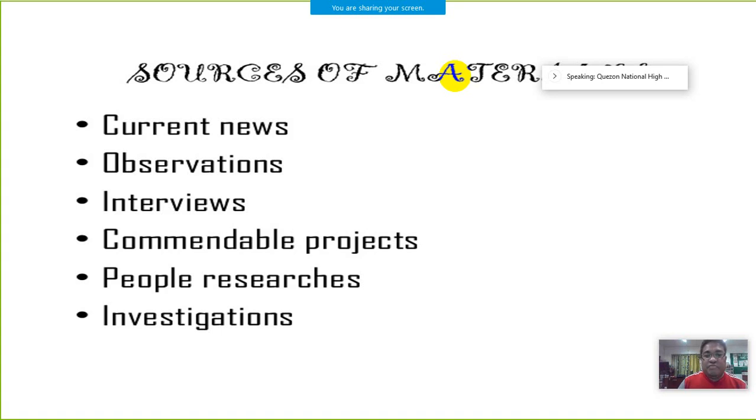Or we can also make use of things we noted in our observations. Why most teenagers today, for instance, are addicted to gadgets. That's based on observation. And in the course of discussion, we have to deliver facts. What are the reasons why they are addicted? And what is the impact of that addiction?